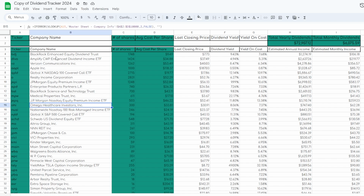Now, even though I personally would never use some of these higher yield names to make up the majority of my portfolio, like I sort of mentioned earlier, it is nice to have some higher yield names in my long-term dividend growth portfolio because with my personal strategy, I like to use as much of that cash flow that comes in monthly to reinvest into other high quality names and grow the snowball as fast as possible. And then of course, later on down the road, use those dividends most likely to retire, pay for bills, or other things.